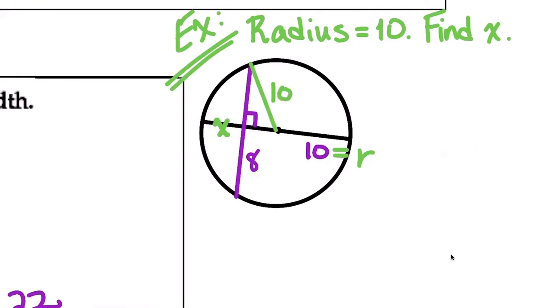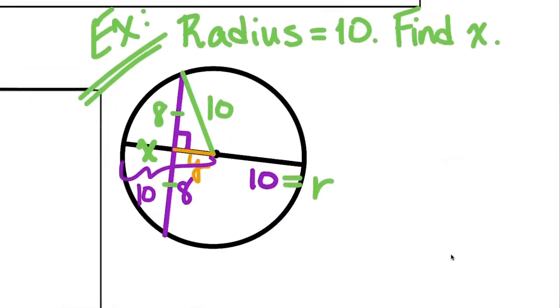Now this time we know that because of the right angle there, those two segments are congruent, so we actually have that side. The way we're going to find X is we're going to figure out this other little piece right there, I'm going to call Y. And then once we know Y, we can just subtract it from 10. Since this whole thing there is a radius, we'll be able to say 10 minus Y to give us our X value.